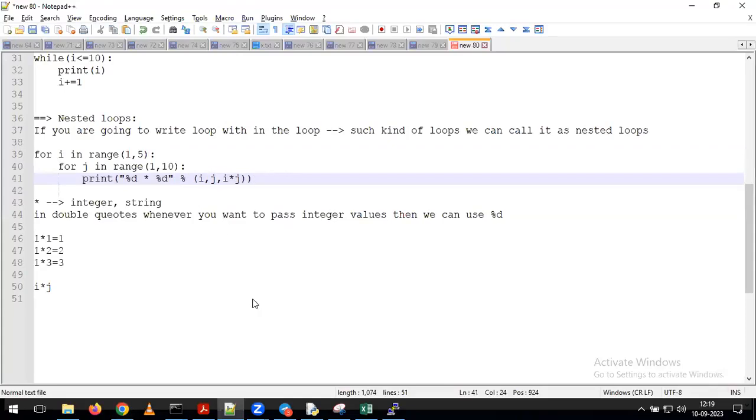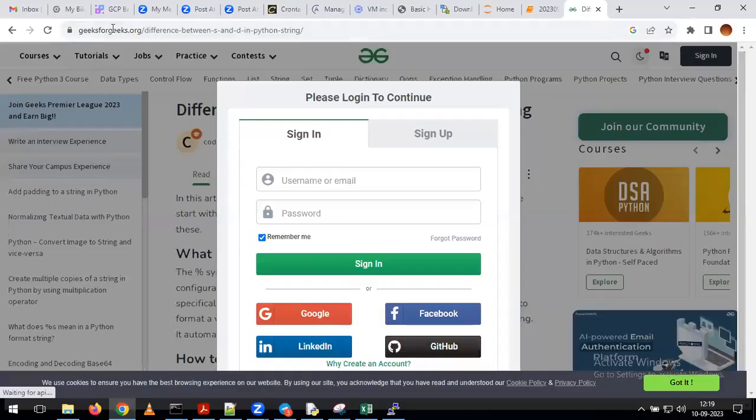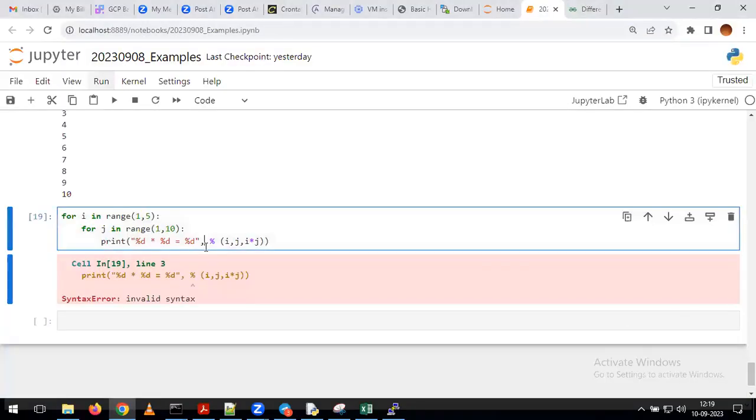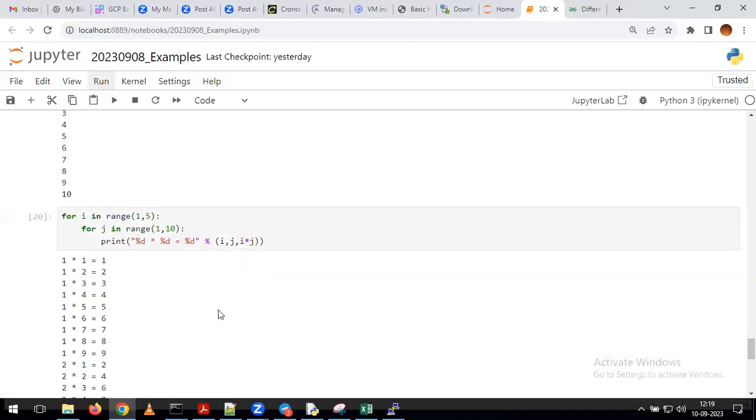I think I gave an extra comma here. That's the mistake. Just to check it once. So here, this is the way you can get the output. I gave the comma by mistake, and because I gave the comma, we are getting the error.